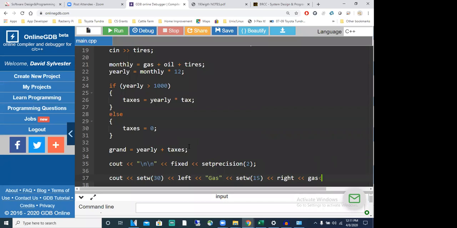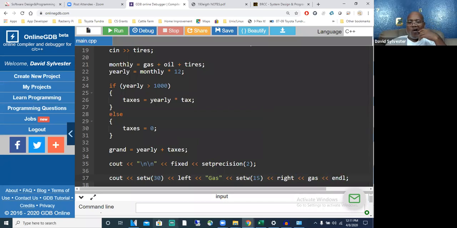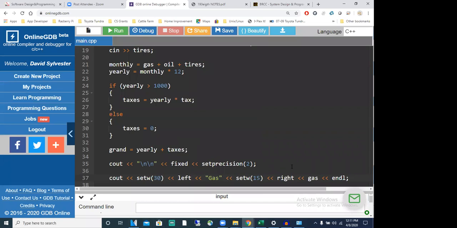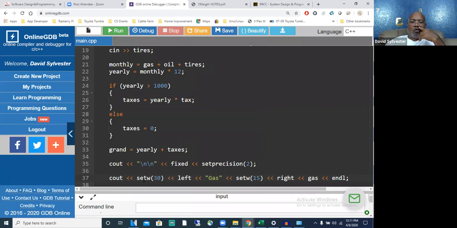I don't get that cout statement, that line. You see, this says I want to set up 30 columns, and whatever I print, I want to align it to the left, and I want to output gas starting at the first position on the left.